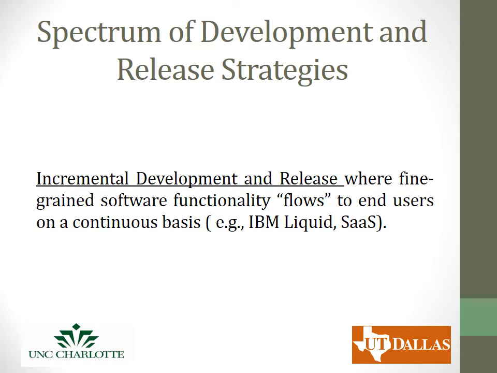However, an important consideration in such an approach is that sometimes the parts of these systems that are developed might be released prematurely and actually might come with defects. So this quality functionality trade-off is at the heart of such an approach. Examples of applications of such a development strategy include software as a service or IBM Liquid, and these are applications where small functionalities and increments to the software have to be frequently released to the end users on a continuous basis.